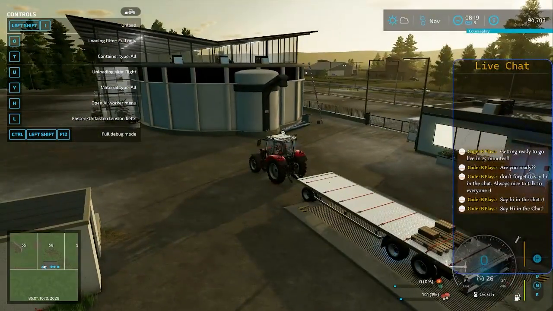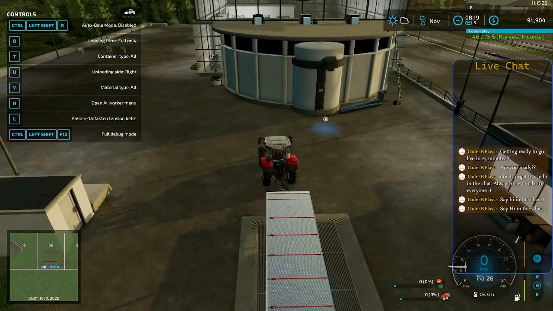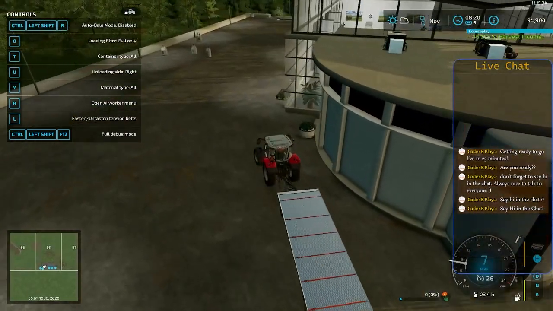How much did I make? How much did I make? 40. Holy shit, that was a good chunk of change. That was a really good chunk of change. And if you ask me why I don't pick these things up and put them on there, well, actually I can because I do have super strength.